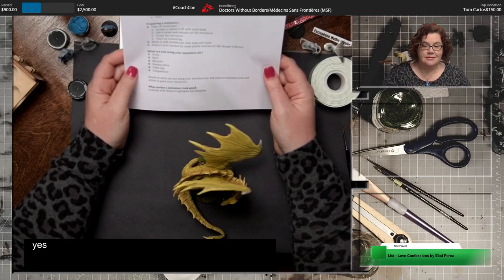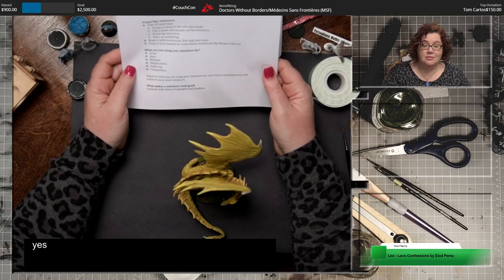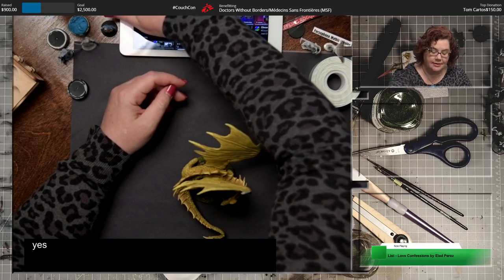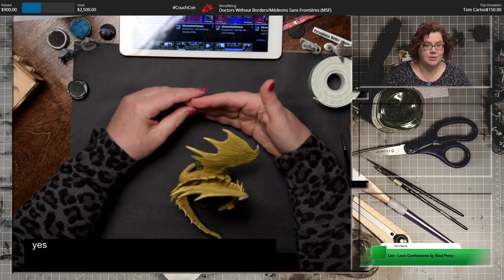I'm assuming that people are of varying levels of miniature painting. Some people might have been painting for years, other people are brand new to it. So I'm going to take you up through all different levels of painting. And I consider myself more of an intermediate painter. I'm not an advanced painter. Advanced painters are incredible, and there's some amazing ones out here on Twitch.